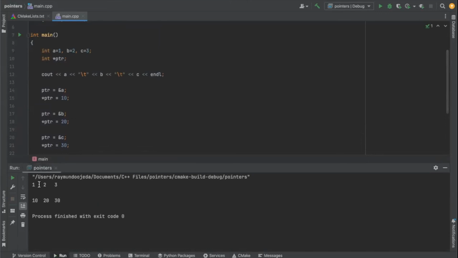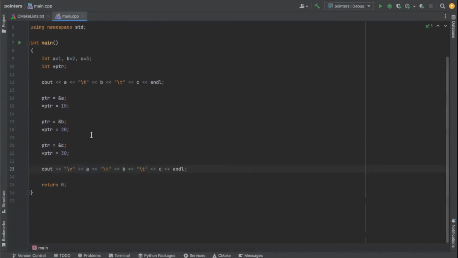See, I changed the values of the 3. You cannot do that with a const. If A, B, or C were constants, I could not do it. If my pointer was a constant, I would get an error. I'm not even going to try it. I don't know how many errors I would get after that. So that's what my point was. When you have a constant, that's it, you can't change it.